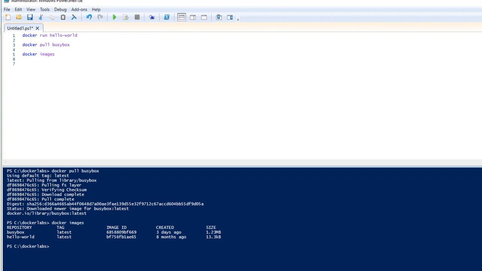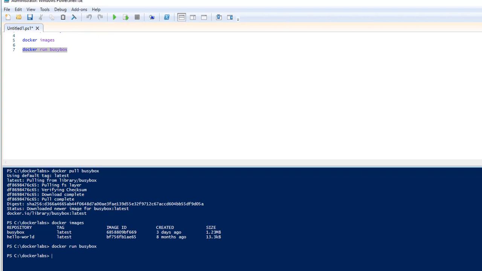Okay, next we're going to use a command called docker run to create a container based on our busybox image. So docker run and the image name, busybox. Not very exciting. You might be saying to yourself, it didn't work. Well, no error message. It did work.